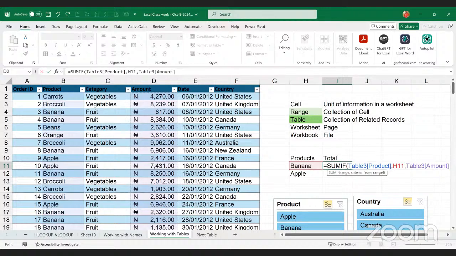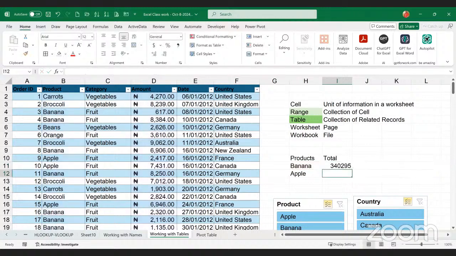With this now, this one too does not need absolute reference or anything. So either you use a name, or you convert to table, or you use absolute reference. If you convert to table, you will not even need to name your range. Once it's converted to table, you will not need naming again at all.